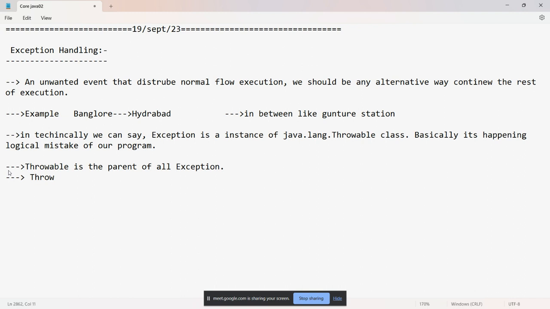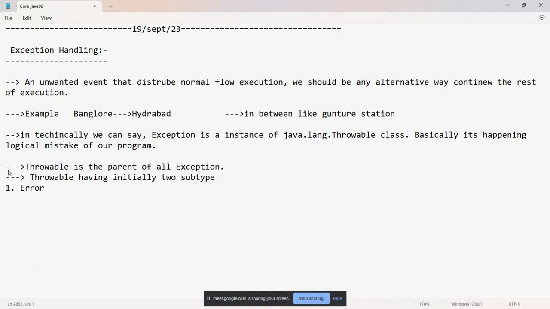Throwable is the parent of all exceptions. Throwable initially has two subtypes.